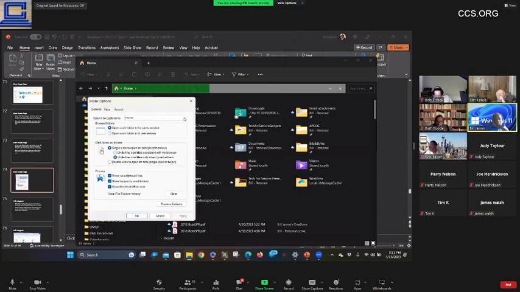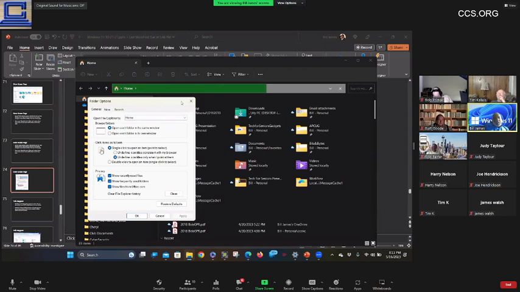And if I do this drop down, not only do I have home, I have this PC, but I also have Dropbox. I can also open it to Dropbox, and then I can open it to Bill's personal. So this gives you a little bit more versatility.